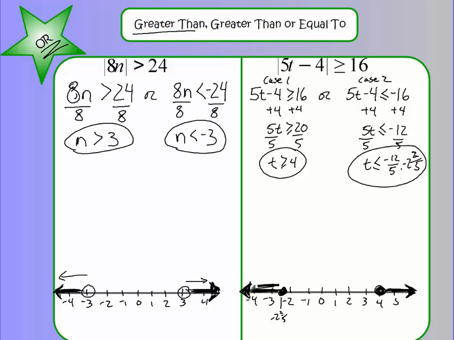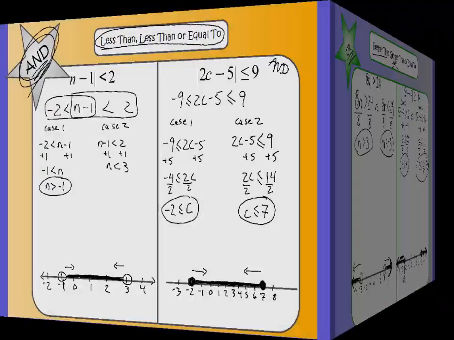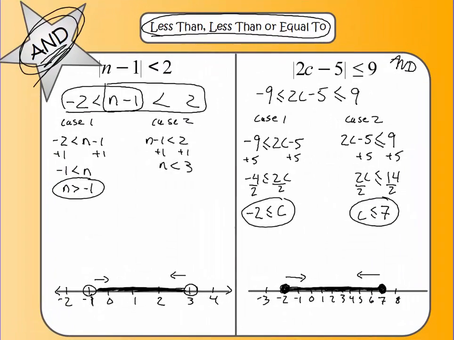Okay, so that's really all we have for absolute value inequalities. They're exactly the same as compound inequalities. You just need to remember which is which. You need to know that the greater than and greater than or equal to is an OR inequality, which means that our number lines are going to go away from each other. The graphs will point in opposite directions. And the AND one that we saw a minute ago right here, this is for less than or equal to. And these graphs are going to go towards each other. Kind of makes it look like dumbbells or something like that, like weights you'd be lifting.